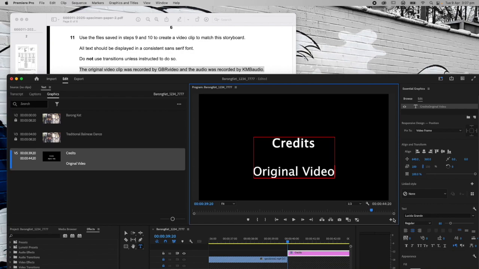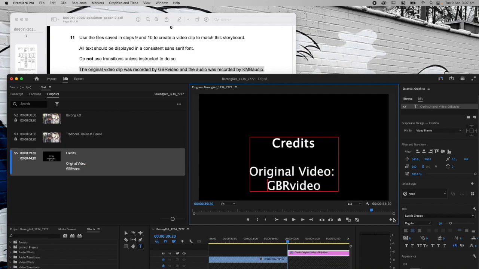And then GBR video. Okay, now I might even roll that to the next line as well. Put a colon there, hit return, GBR video. Now I'm going to hit return after that, and then another return, and I'm going to write audio, colon, return. Now, I know you can't see this on the screen here, but I can see it down over here on the left-hand side so that I make sure I'm writing the right thing. So I know you could move it up and move it around, but I don't want to do that. I just want to make sure that I've got it right here, right? So this has got to be KMB audio. And then I'm going to hit return, return.